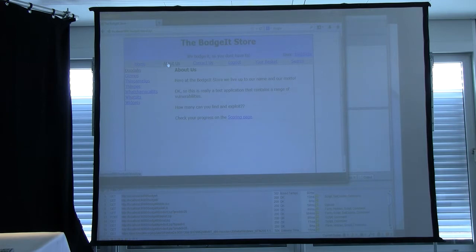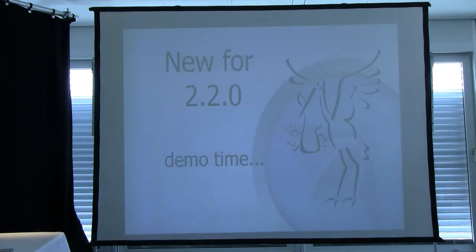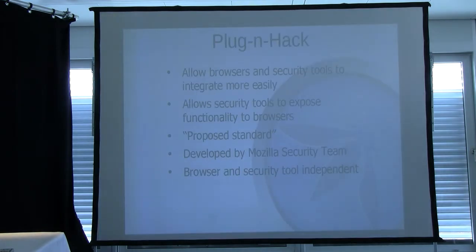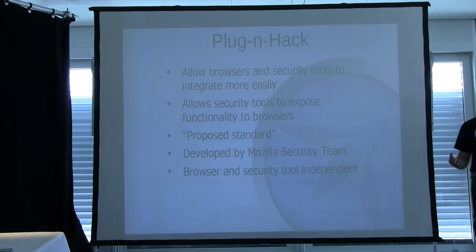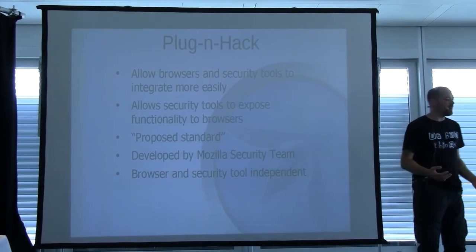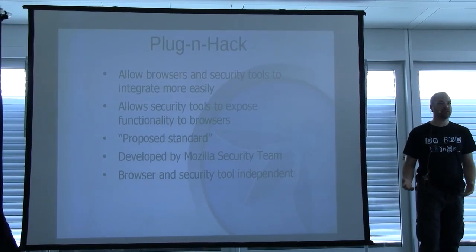But the one thing I want to stress is that we could say, okay, this is something for ZAP and Firefox, it's cool. We didn't want to do that because we think it'd be even cooler if all browsers and security tools supported it. So this is an initiative called Plug and Hack. The whole idea is to allow browser and security tools to integrate more easily, and it allows the security tools to expose their functionality to browsers. And we're proposing it as a kind of de facto standard.